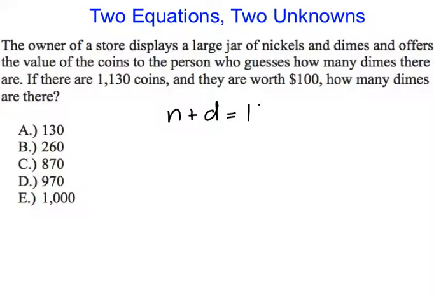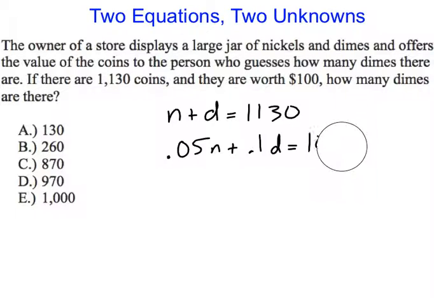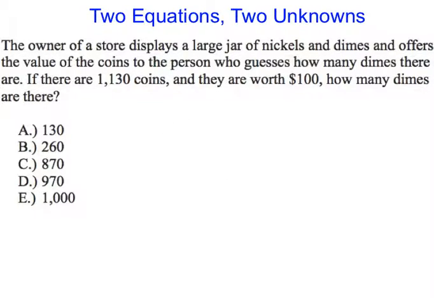And we're going to get the jar if we can guess correctly. And it says that for nickels and dimes, there's 1130. And the worth of them for a nickel would be 5 cents plus 0.1 for dimes, and that would give me the $100. We've seen that a whole bunch of times. However, while that's great, that takes time. And not only does it take time, the numbers are kind of mucky. How about this? How about we use our strategy from before?